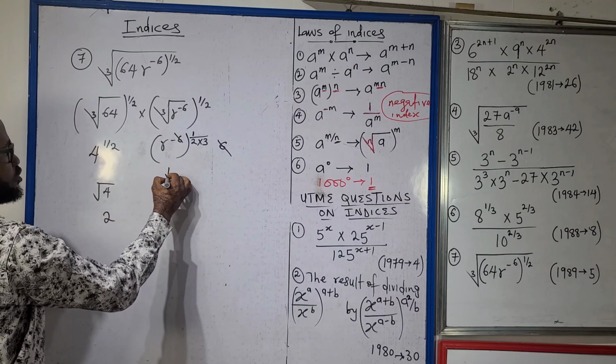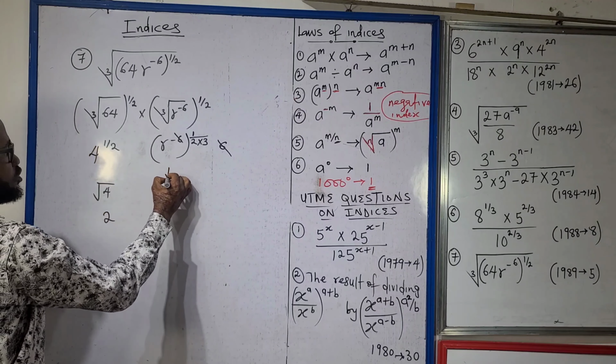Let's see the options that I have in that question. Okay, I could leave my answer this way, as that is option D. At the same time, since I have 1 over, which means a negative index, I could say (x squared minus 1) all raised to power minus half, and I will be correct whichever way you go. If you go this way or this way, that is correct.